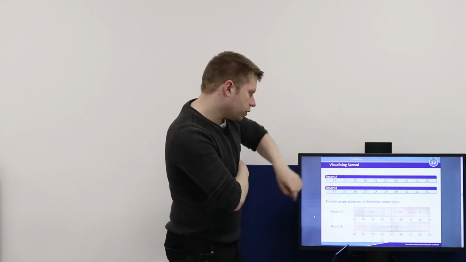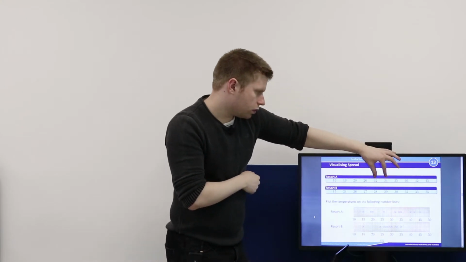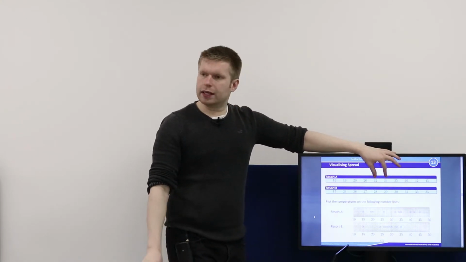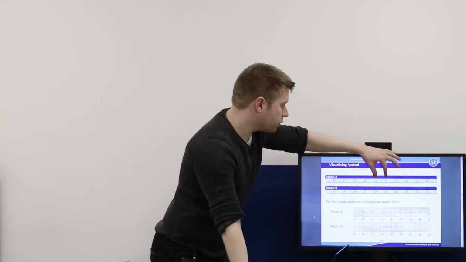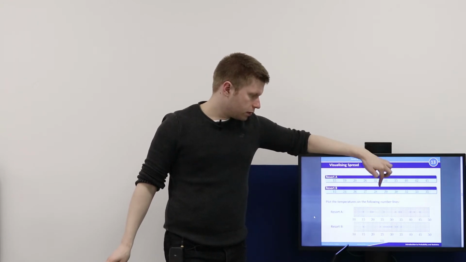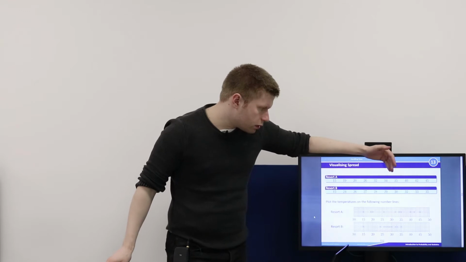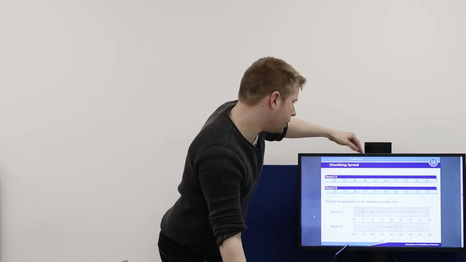So where's the median for the top data set? 1, 2, 3, 4, 5. 34? No, 33. I think it's halfway between 32 and 34. So what do you say? Yeah, it should be 33 as well. So we're happy it's 33. Where's the median for the bottom data set? 27? No, 28. Yeah, I'd say 28.5 personally. Yeah, okay. It's halfway in the middle.